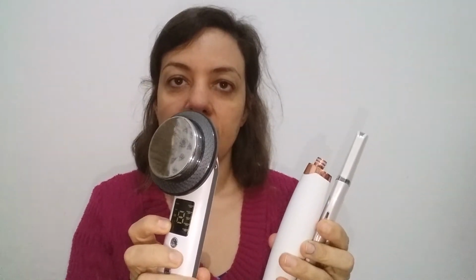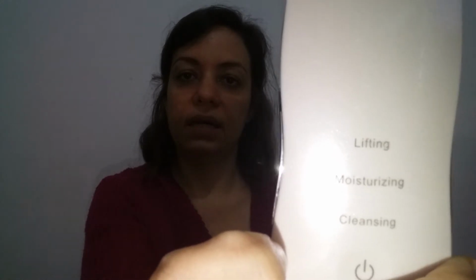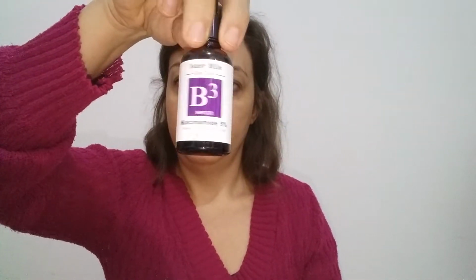Also, stay tuned because I have other beauty devices. I have this one that says it burns fat and smooths out cellulite. This is to use on the body. I have this vacuum suction to clear out your skin, and this spatula that you also use to clean out the skin. It says that it does cleansing, moisturizing, and lifting. And also on the channel, I'm going to try out home recipes, and a bunch of beauty devices and give you a review if it works or not, if it's worth buying.